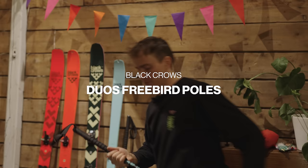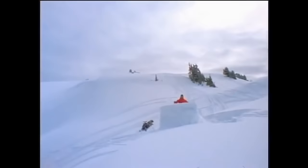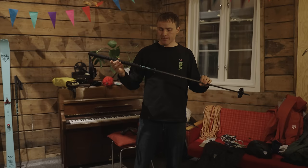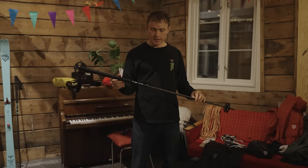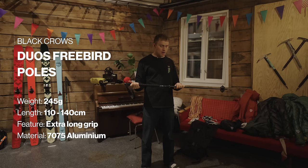This is actually a piece of gear people don't think about — but poles are important. I am not Dylan Segers, I like poles. Poles are practical for pushing around the ski resort, around the mountain, for hiking uphill. I love this — the Duos pole from Black Crows. I use this for everything. Having the ability to extend and adjust my pole is really nice. I've gone from riding a 115 when I used to ski park as a kid, now up to 125 when I want to do more like hop turns.